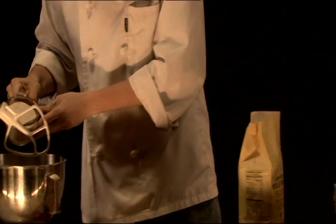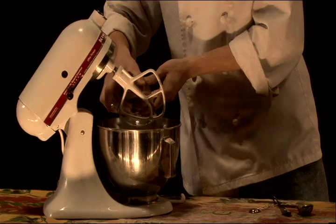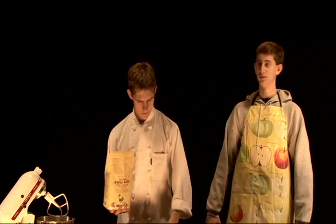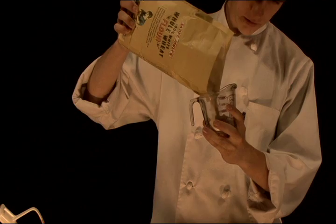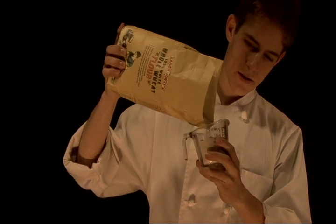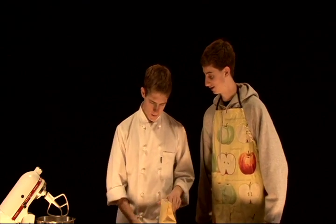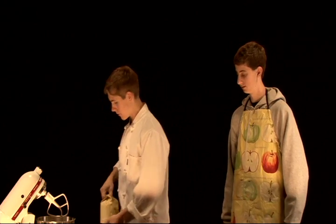Here we are, very slowly, very carefully adding the flour in. It is crucial. No swaying movements. Stand straight. What if you were to knock something over, God forbid? Now, the 3/4 cup of additional flour, just as important as the first cup, for we must have the precise balance. Poured in. If you're going to observe, do so carefully. Always make sure you clean as you go, so things are not in your way.